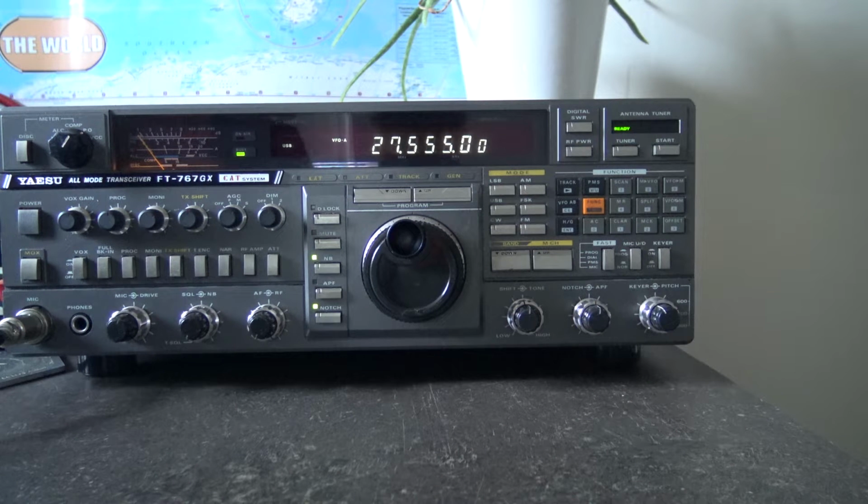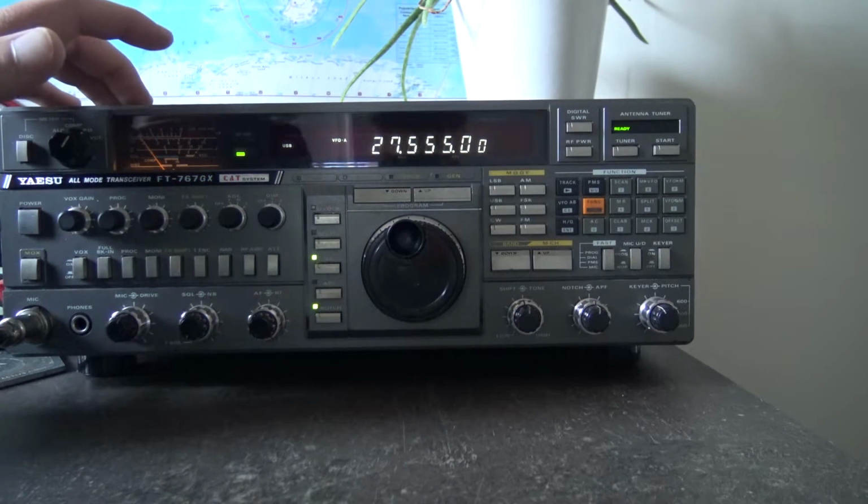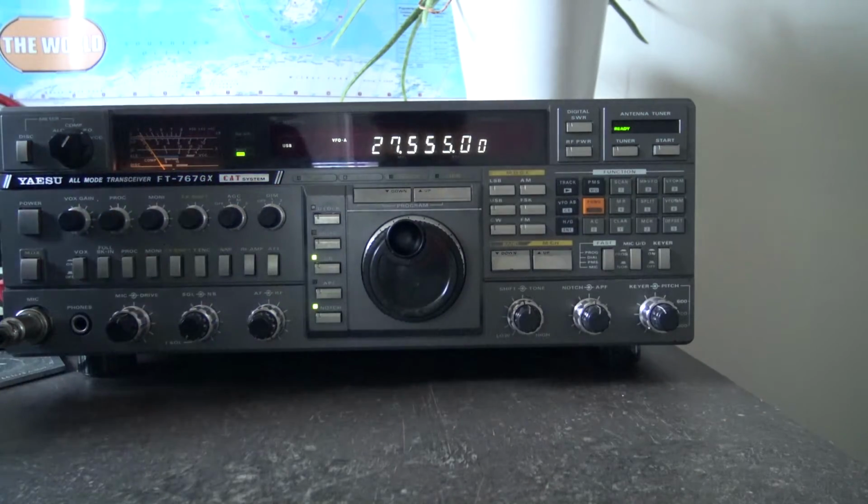It bloody well works, and the reports I got from people I was just chatting to on 11 meters said that the audio is great. So what I do need to do at some point is plug a power meter into it and see what power it's doing. Maybe it might be low on power, I don't know.